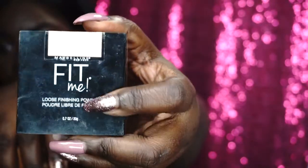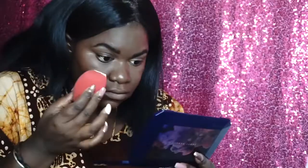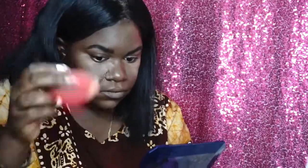Now I'm going to go in with the Fit Me powder in 35. Oops, dropped a little bit. Didn't mean to. 35, just so you can see the color. And I'm going to put it underneath my eyes. First, I'm going to press it in using the same sponge, just to press it in and melt it into my skin. And then I'm going to go over that again with more powder and allow that to set. I feel like this gives me a really good highlight.